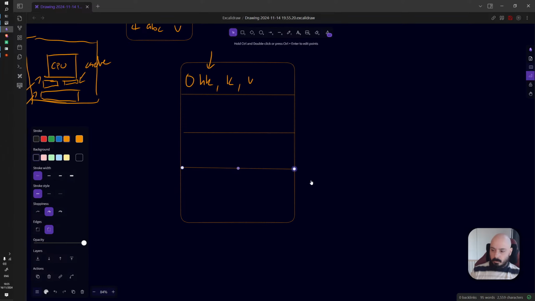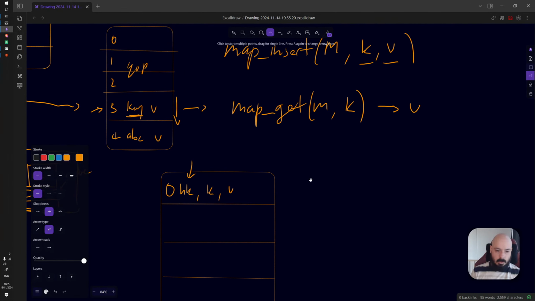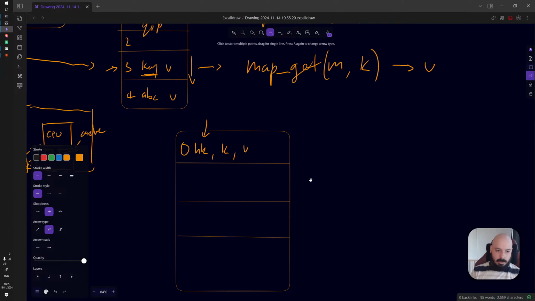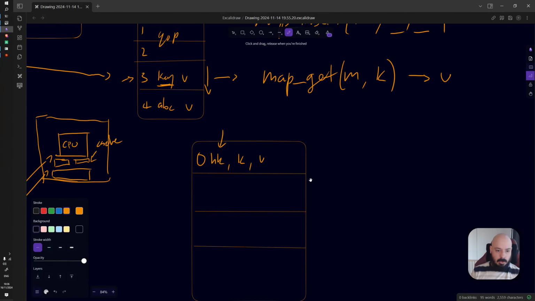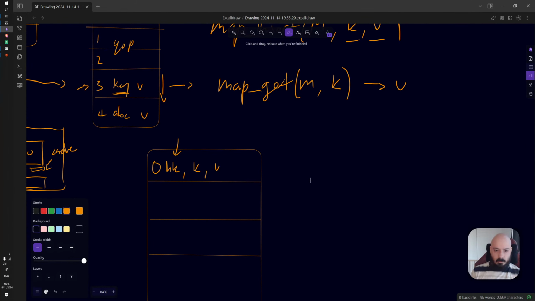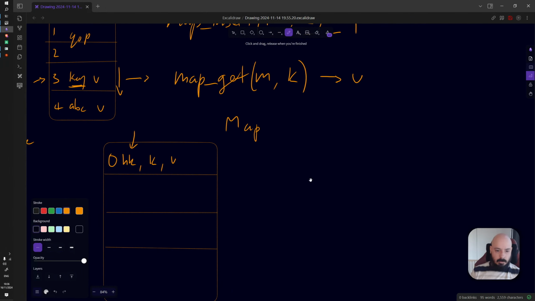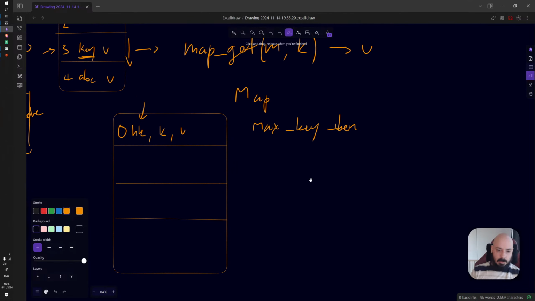All right, so Piotr is saying we should store the hash key and the key. I actually like that. So we'll do that. We'll store the hash key and the key and the value. And I'm going to do a really stupid thing. Well, maybe it's not stupid, but I'm going to make as part of our API that in our map type, we also have a max key length, which we can then use to allocate the right amount of bytes to store our strings. So that way we don't have dynamic allocations randomly in an arena or somewhere else on the heap.